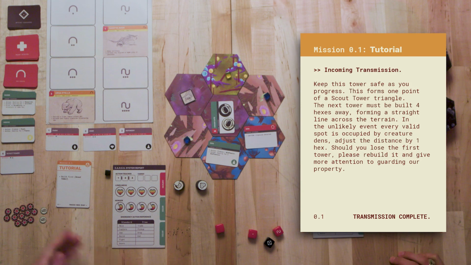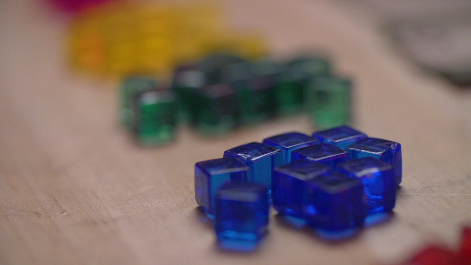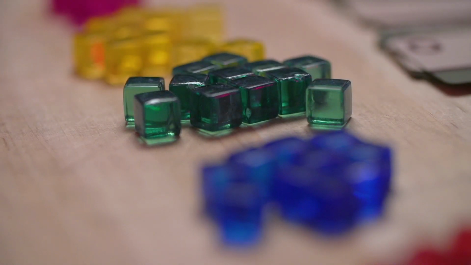Cool. Our mission says we got to go build a scout tower. It takes 1 mineral and 1 bioplastic. So we got to go find space to do that. And mineral is a blue cube, bioplastic is a green cube? Green cube that we need to go get from the bog down there.